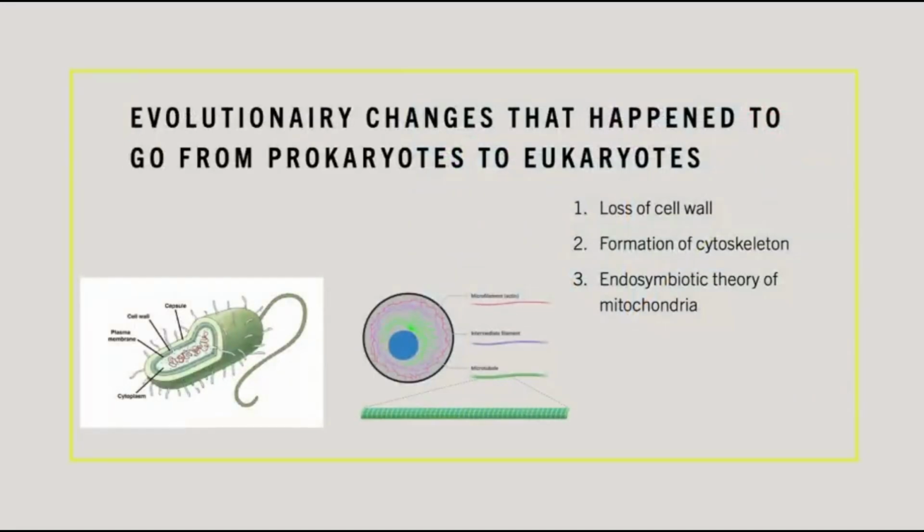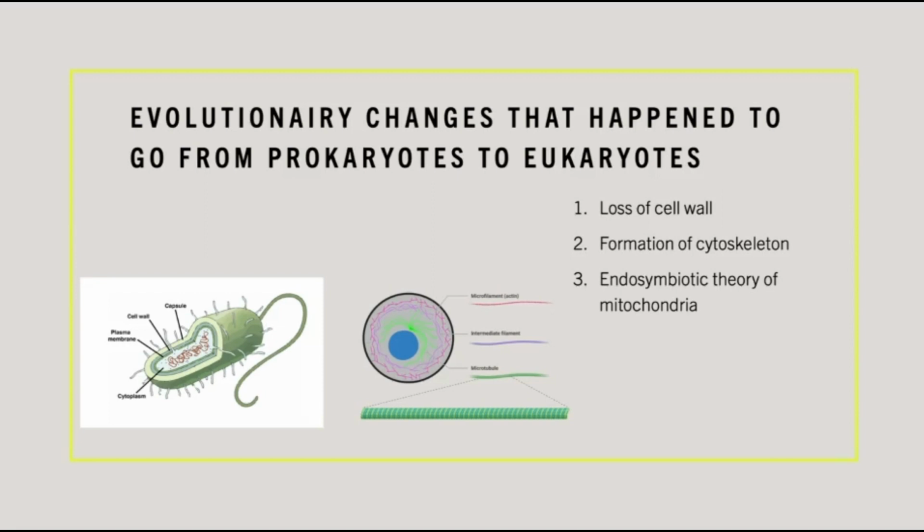But moving on. So the evolutionary changes that happen to go from prokaryotes to eukaryotes. Now, I think this is the last part of the syllabus that I'm going to mention, because this part is also very, very important. Because the whole syllabus point is basically talking about how we started life on Earth, right? Before vertebrates, what did we have before the existence of vertebrates? And you might be thinking, oh yeah, we had invertebrates, but that isn't the answer, okay? The answer is everything that we've mentioned up until this point.